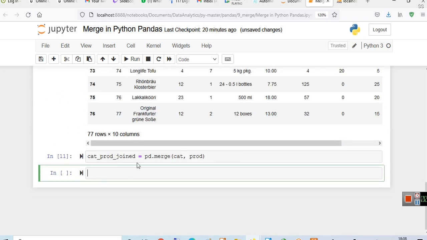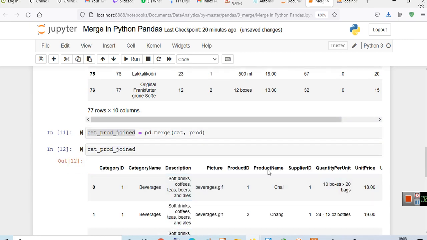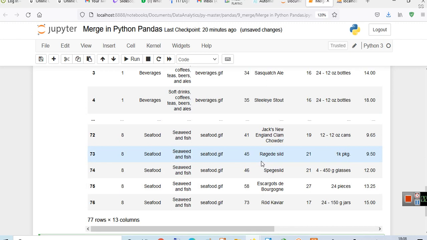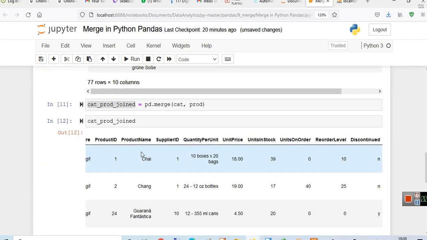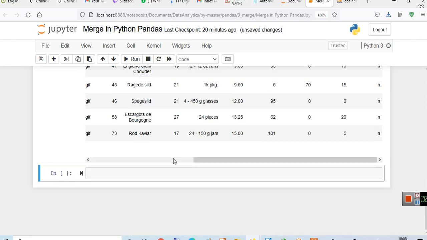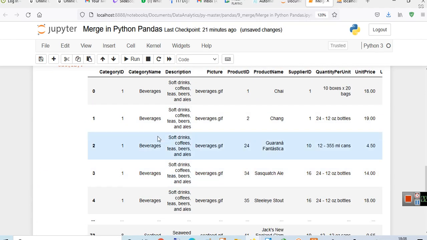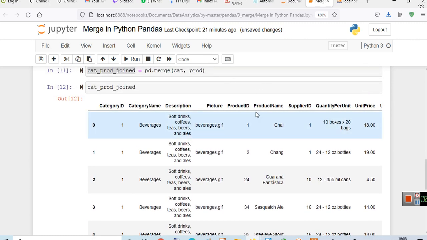So when you run this, you will see a big data frame like this. You can see the columns of the category table and the columns of the second table are now merged together, and we now have a bigger data frame.